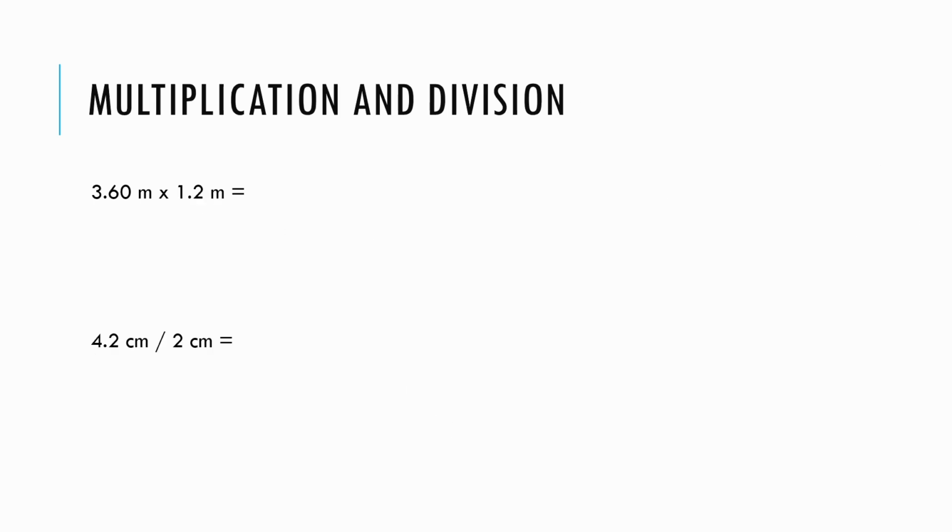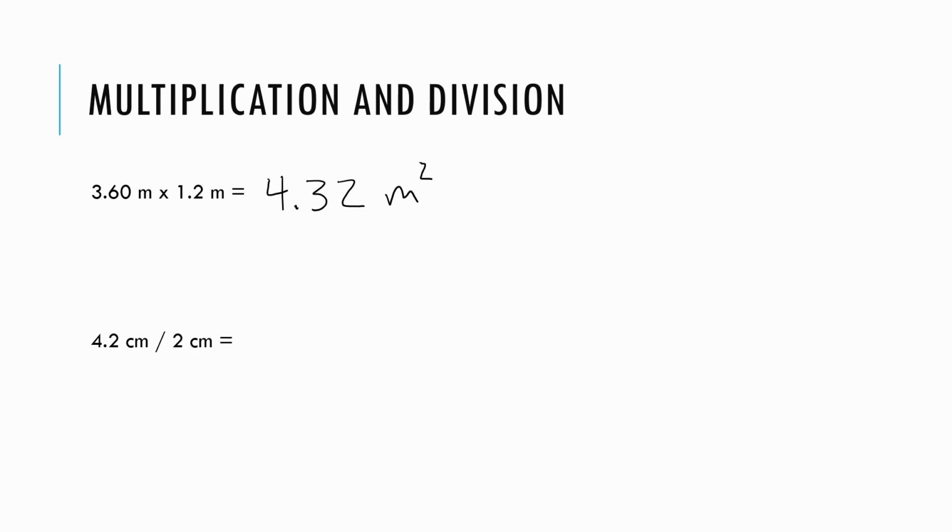In this case, I've put a couple of practice problems here with some things that we might see as we're going through and doing math, especially in chemistry. For significant figures, those rules that we learned are going to be really important when we're doing multiplication and division. I'll talk about in a moment what we'll do with addition and subtraction. If we take 3.60 and type it into our calculator and multiply it by 1.2, what we would get is 4.32, and then we have meters times meters, so meters squared.